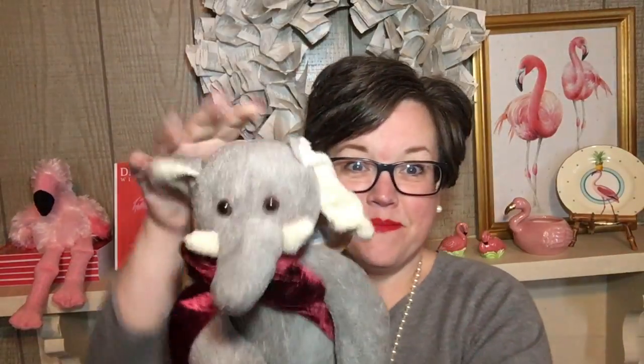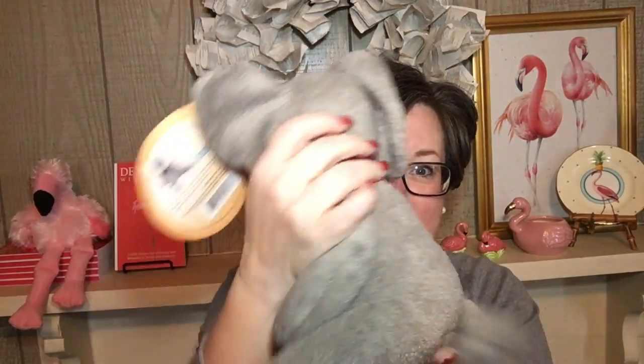The first thing that I'm going to open, and this came in a little stuffed bag like this from Amazon, inside of a plastic bag like this, is this little elephant. And she's so cute. Look at her. She is about 3 pounds. She's fully stuffed. See how full she is? She's so full. And look at that little tail. Oh my goodness. I got an elephant because I am Roll Tide, Alabama. And so I knew that I wanted this. But they have alligators, and they have monkeys, and they have bears, and they have all kinds of things. And she's just the best.